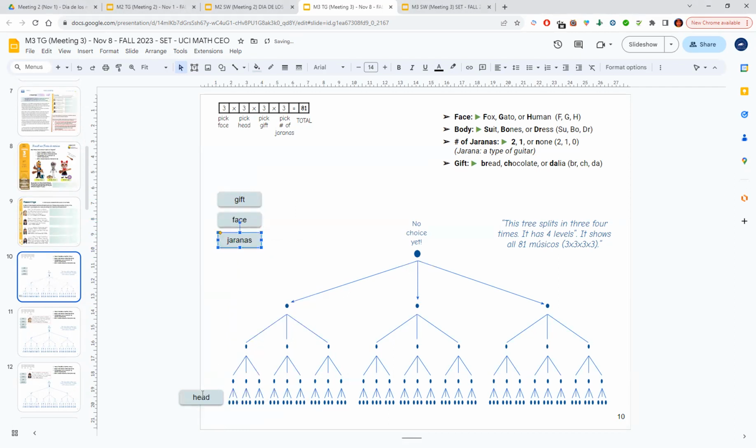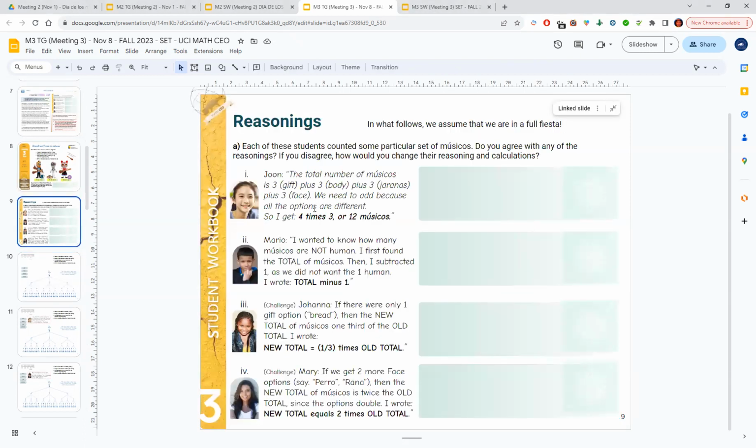And then hopefully you remember that it really multiplies, because each choice triplicates, right? Because it's partial choices. We're building this musico in 4 layers in whichever order. And so it just multiplies, right? There's a lot of possibilities, which kids did in lists or tables in the previous meetings and realized that. So that's June. That's the value of June. Don't just invalidate her, because actually she would be right in other situations. So it's great.